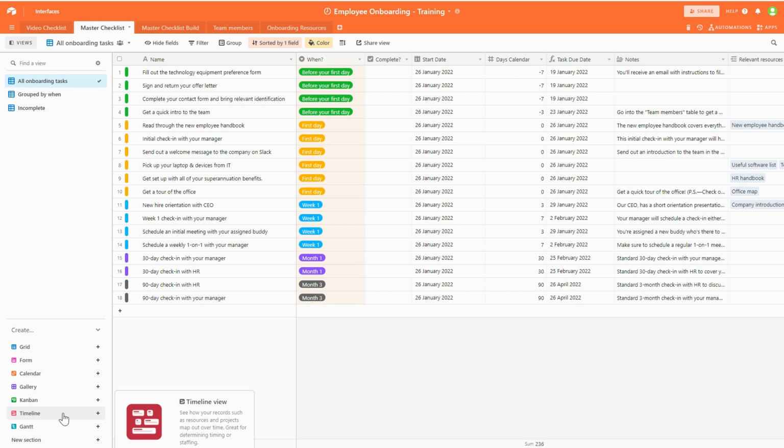Timeline. Just like a typical timeline on a calendar, or if you have determinate elements that need to be completed, you can either use a timeline or a Gantt series. So they're the other views. Have a play around with those, and you don't lose anything by clicking on that.